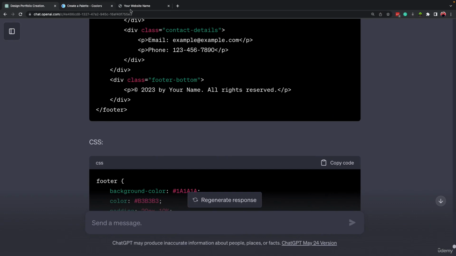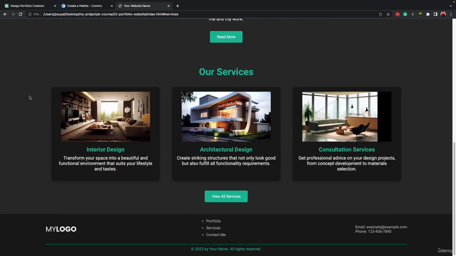So let's come here to our website and let's refresh it. All right, it looks nice. Itself, it used the logo, okay, without us saying it. There are some links here like portfolio, services, contact me, and for example, our email or our phone number, and then the rights reserved text, okay? It's nice, but if it was me, I would add more empty space at the top or at the bottom of it, okay? It requires more room to breathe. It's so close to each other.